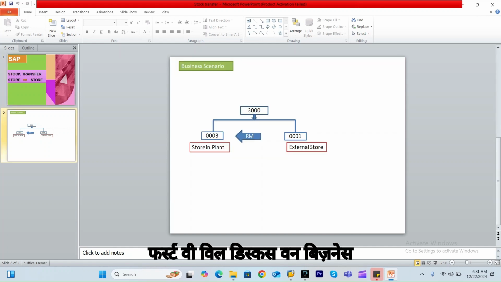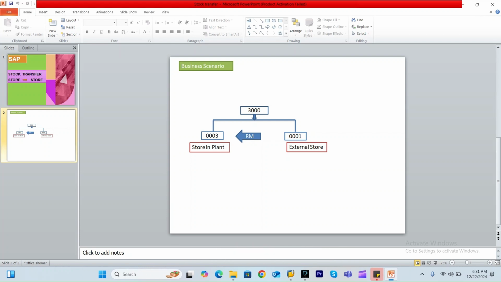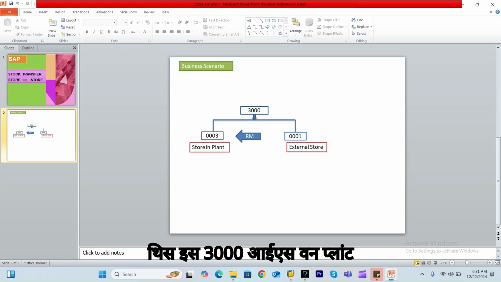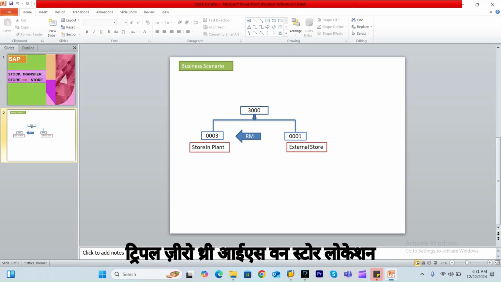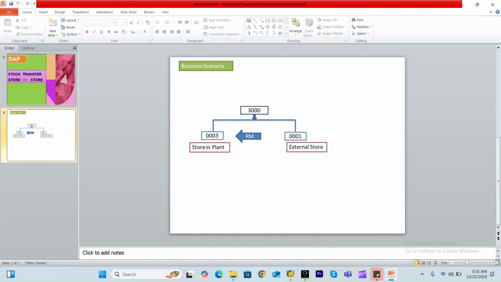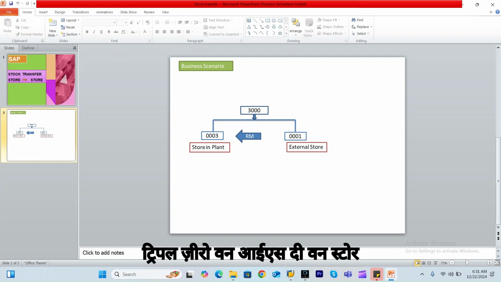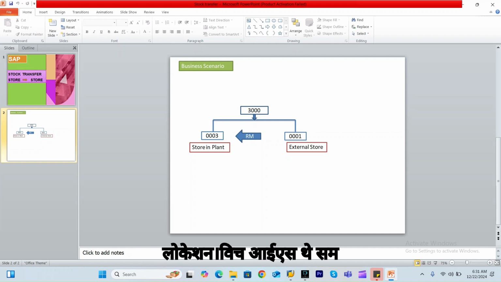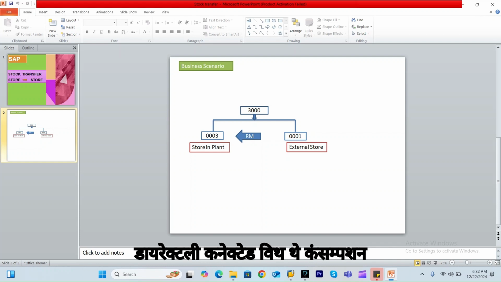First we'll discuss one business scenario. Here 3000 is one plant. 0003 is one store location which is attached to the plant, and from 0003 they are doing the consumption. 0001 is one store location which is far away from the plant, but that 0001 is not directly connected with consumption.